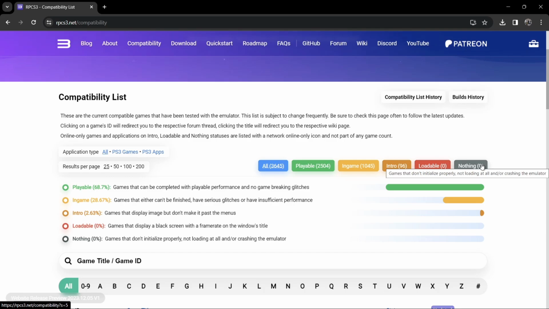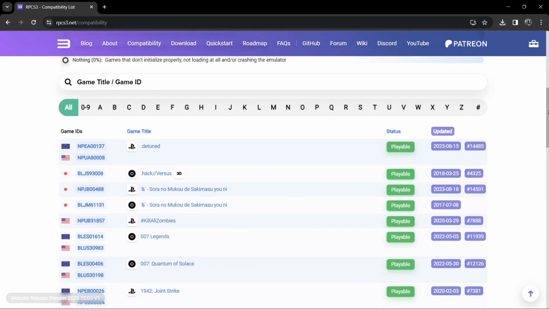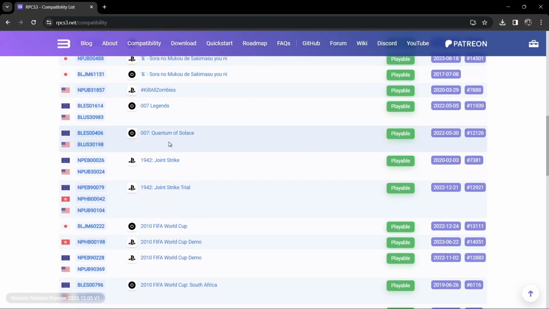The games that you need to target, which are going to work perfectly fine, pretty much 99 to 100%, are the games in green. So if we just take a look through this list, you're also going to notice that there's two images here, or icons. We've got a PlayStation icon, which tells you that this is absolutely fine for PSN games. And we've got disc, so if you've got your games in disc format, and we've got green, absolutely playable. We've also got region codes here. So say you've got an American copy of 007 Quantum of Solace, just check it's got the same region code as you're using, and that's going to work fine.